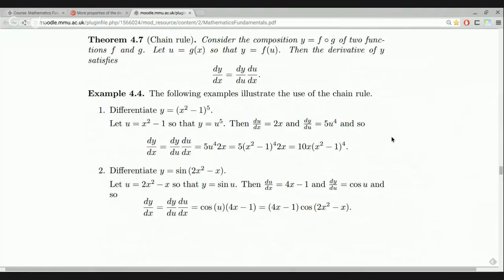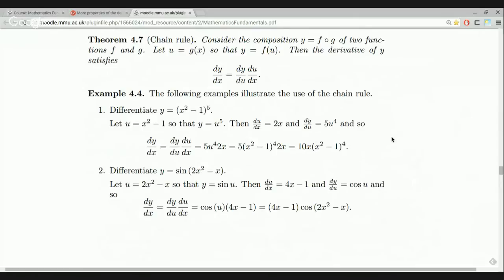So we'll look at the first one where we have y equals (x squared minus 1) all to the power of 5. Okay, so that's just a polynomial. It's going to be a polynomial of degree 10. And one approach could be to expand out that bracket, (x squared minus 1) to the power of 5, fully. Then you'd see y as a polynomial of degree 10, lots and lots of terms, and then just use the linearity principle to differentiate it term by term.